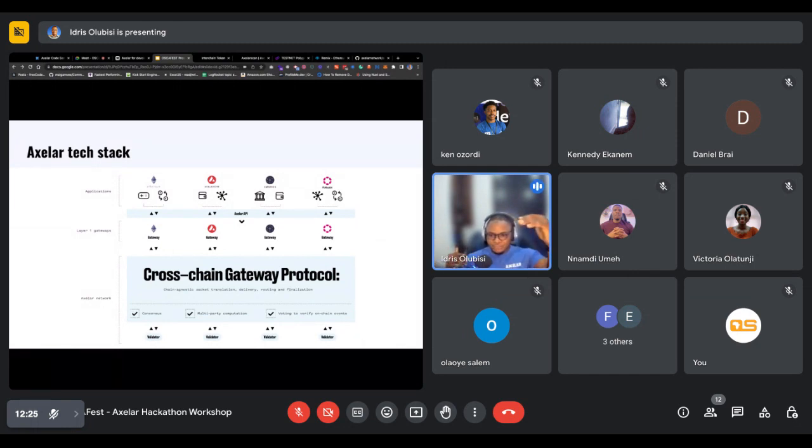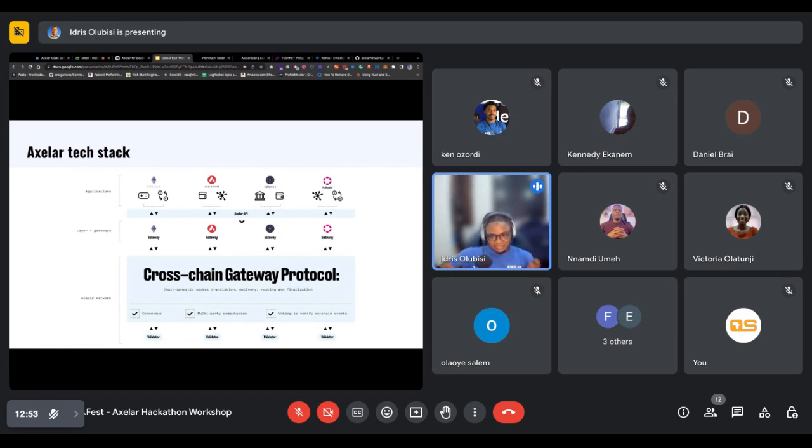So the application layer, the layer one gateway. You might be wondering what the gateway is all about, and also why we have the Axelar API in this diagram. It facilitates cross-chain communication or general message passing requests within the network. For example, you want to send a message from Polygon to Avalanche.